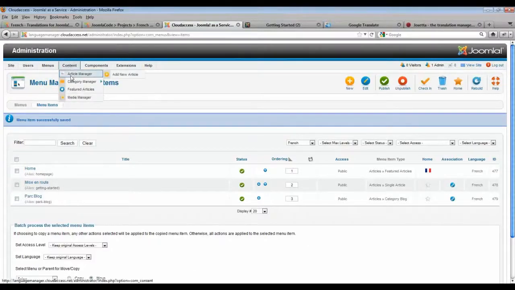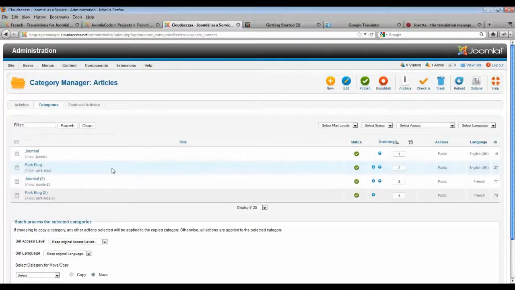As far as categories, we only have a couple categories here, but if I did have a lot of categories, I would probably set an overriding category. I would have a top-level category of English and all my English categories under that, a top-level category of French, all my categories under that, etc. So that I can easily see not only my category hierarchy, but my entire site hierarchy through the category manager or through the article manager, and definitely in the menus.